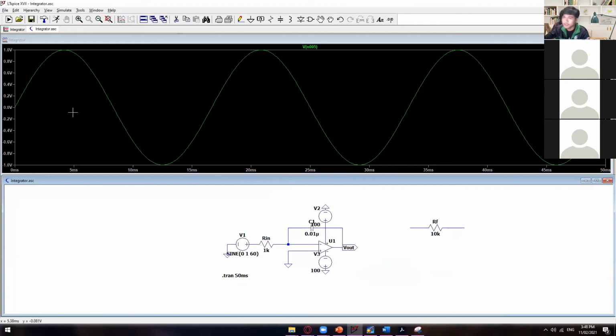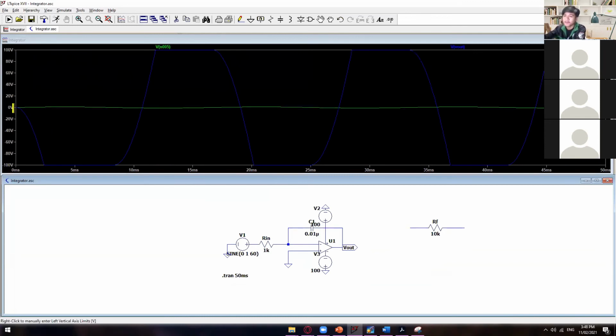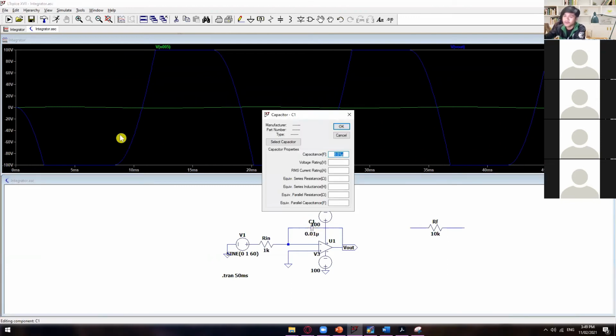All right. So we have an input of course, 1 volt peak to peak, positive and negative. And then if you check the output, we have negative 100 volts to positive 100 volts. As you can see, this is already the maximum limit of our real voltage or power supply, so it's not usable. This one is similar to an open circuit op amp, due to a very low capacitance. So if you want to control your voltage, then you have to put in a high capacitance.